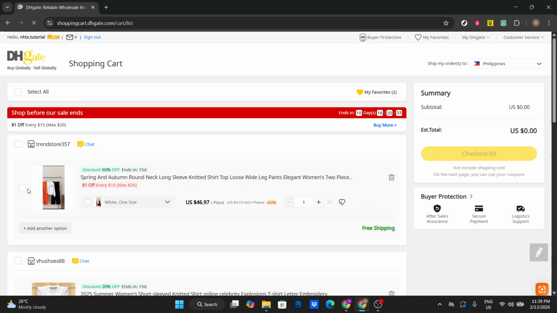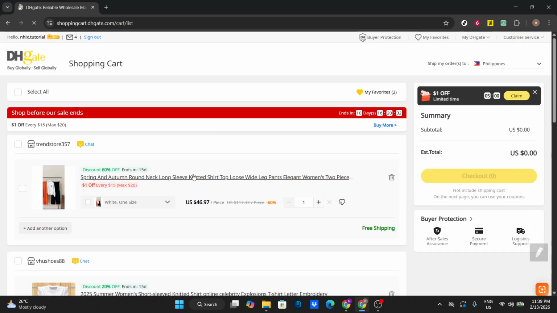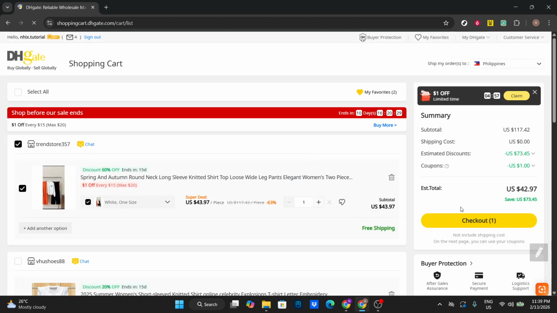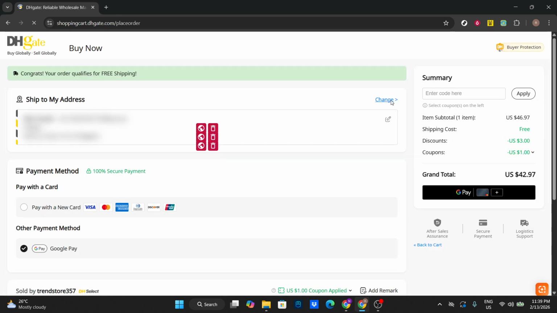In the delivery section, find the Ship to My Address area. This is where the site stores and applies your shipping information. Click Change to modify the address that's currently set. Next, click the pencil icon to edit the full address details. This edit view is where the region controls live, and it's the most reliable place to change your country or region so it applies correctly to your entire order.